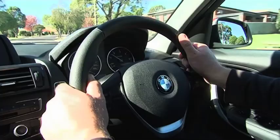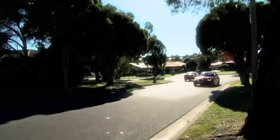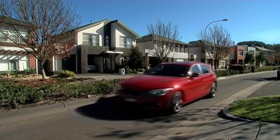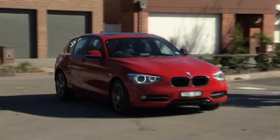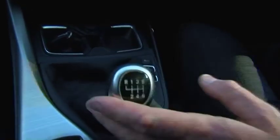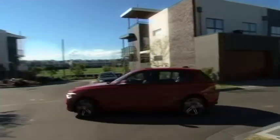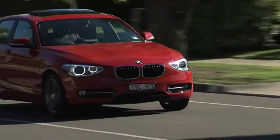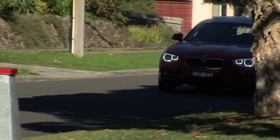Like most BMWs, the steering is weighty but assured for accurate and entertaining handling characteristics, while the improved suspension is now on the firm side of comfortable rather than rock hard. Yet, in spite of BMW's sparkling nature, most owners will appreciate just how little fuel this hatchback drinks. Thanks to a stronger but lighter body construction, combined with a trick new start-stop system that cuts the engine when you're idling away at traffic lights, you can expect to average less than 6 litres per 100 k's. You can always count on the Germans for efficiency.